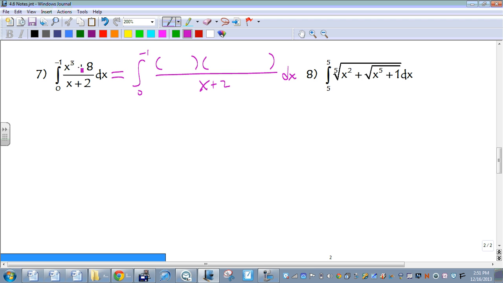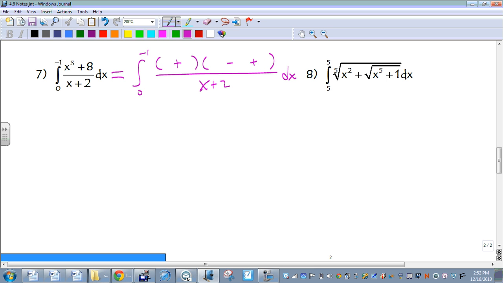but sum of two cubes isn't too bad. Remember we had a saying for the signs, SOAP. The first sign is always the same as the original here, so this is going to be a plus. This first sign in here is going to be the opposite, and the last one's always positive. S, same. O, opposite. A, P, always positive.